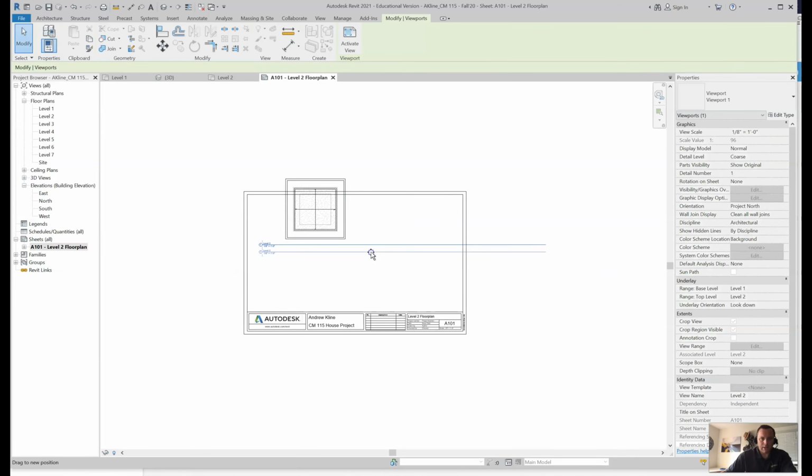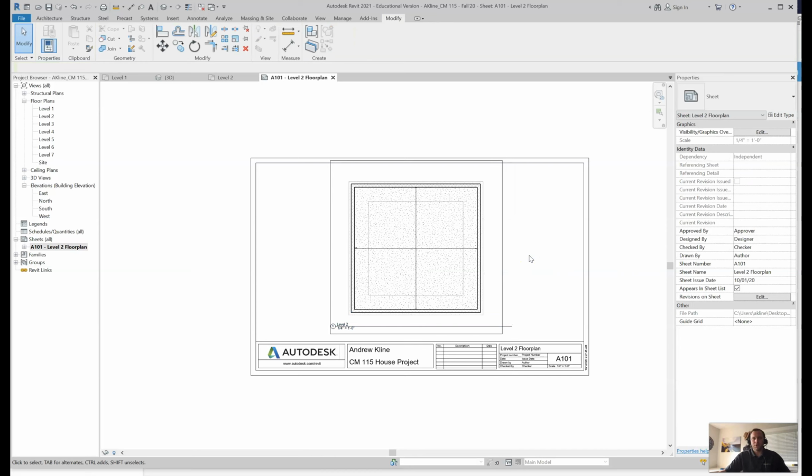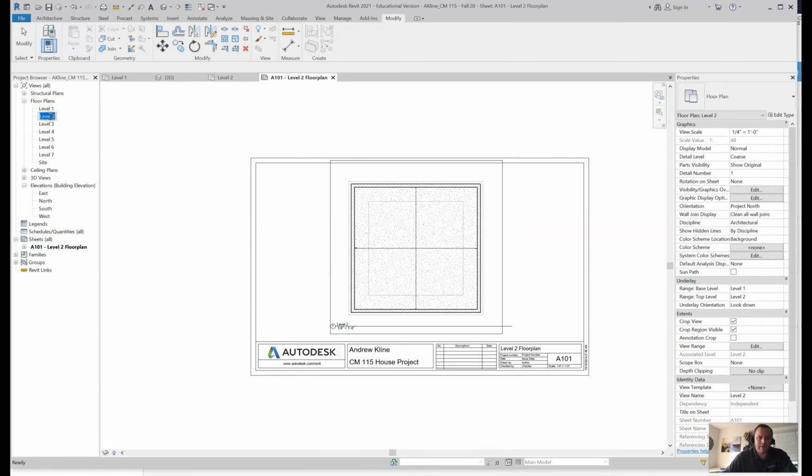Then I'm clicking on the outer edge of this crop view so I can adjust this plane, dragging this back here. This is close. I'm going to click this back, and I'm actually going to drag this all the way up here. So this looks good. We'll go ahead and center it. This looks pretty clean, but now I just want to get rid of this crop view. So we're going to go back to my level 2 view.